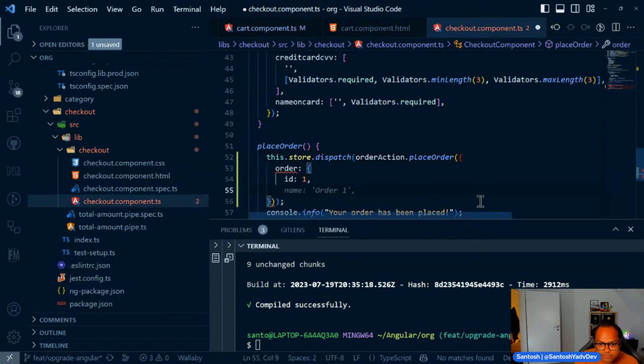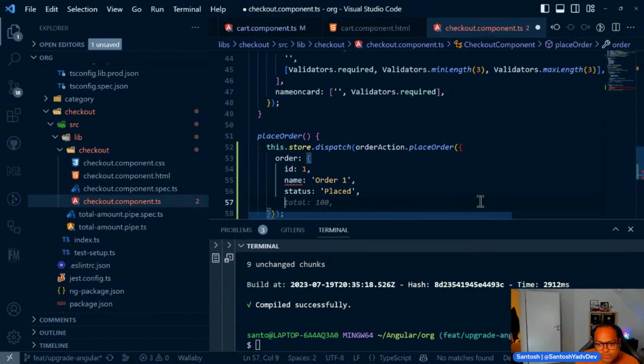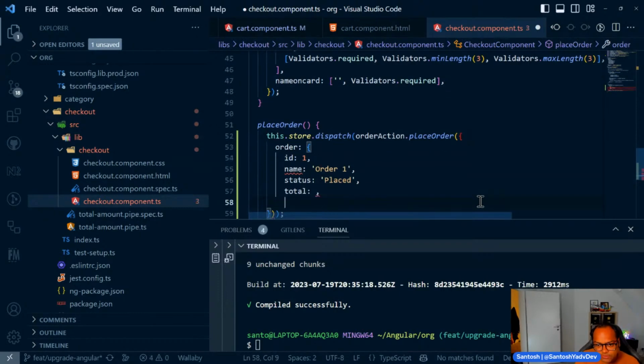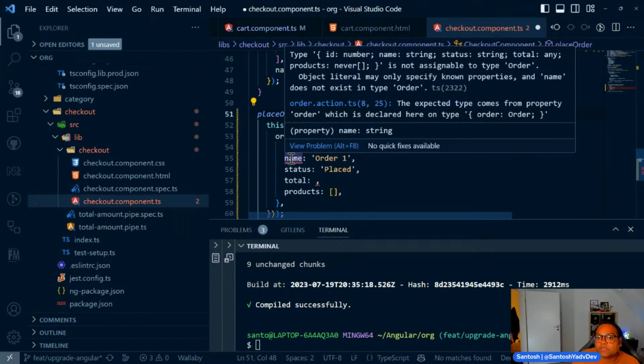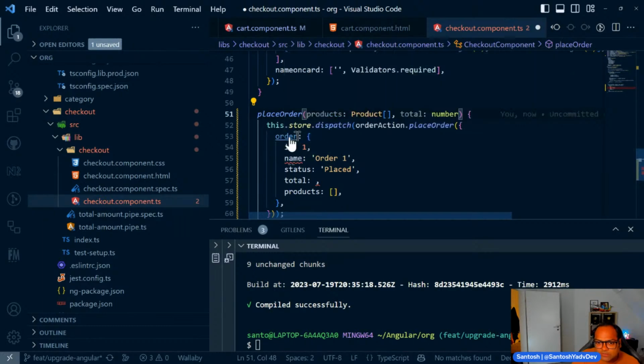So we'll say ID 1, name, status placed, total we can get from the API. Products we'll take as parameters. So what we need is products, which is a product array, and we need total, which is a number, and why is this name complaining? What am I missing? Expected comes from order, which is declared here.